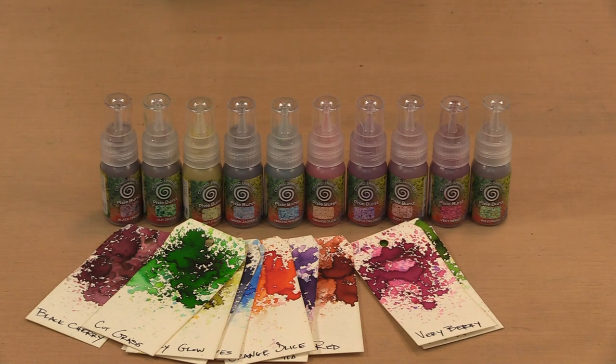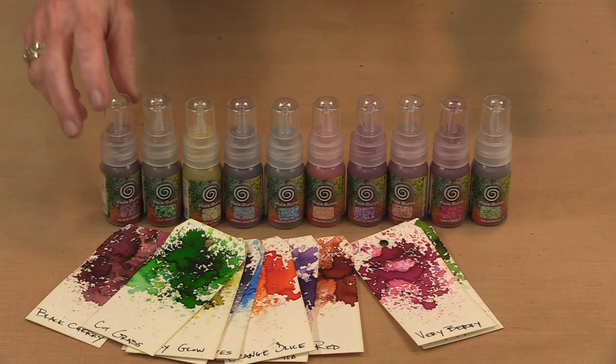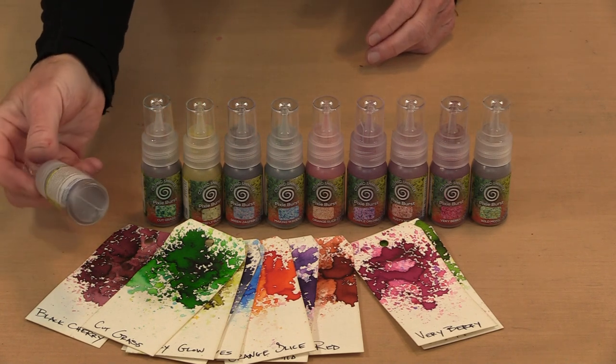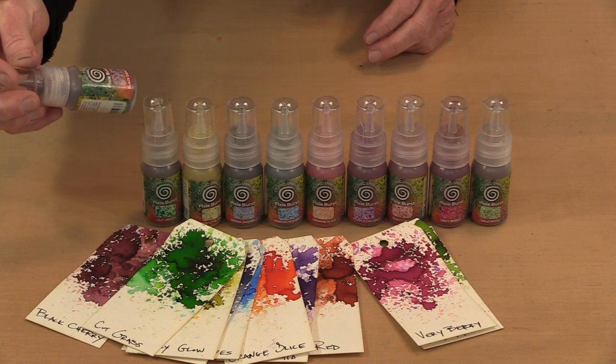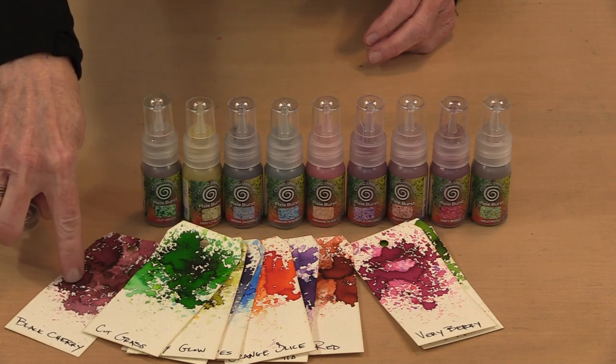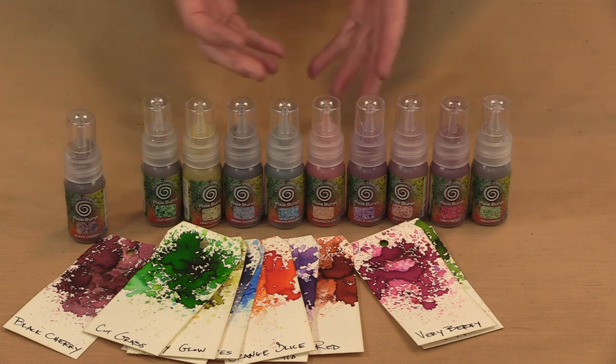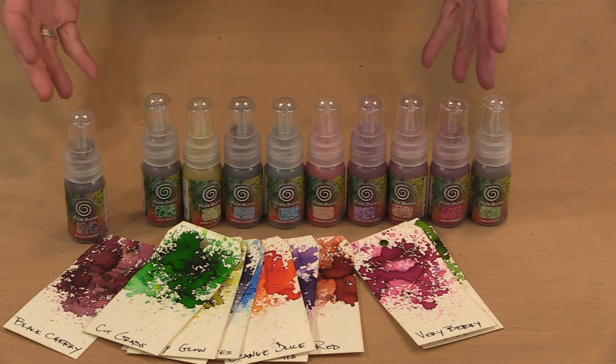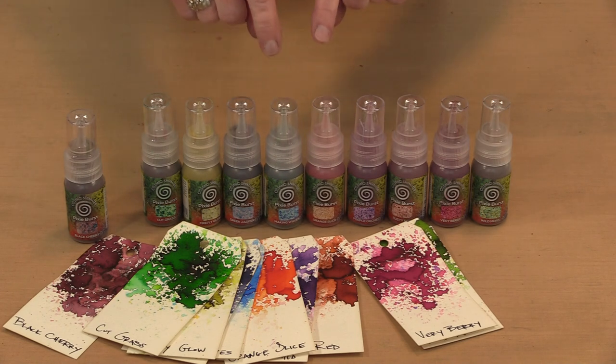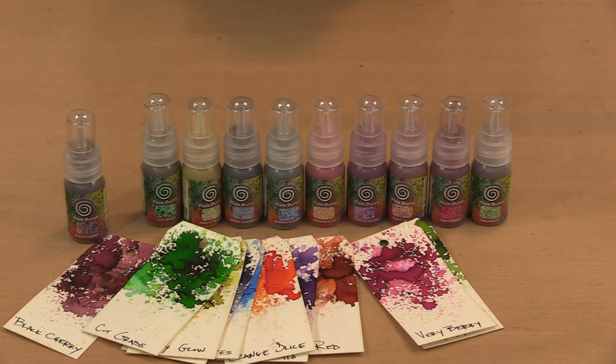I think it's important to see what you're going to get before you add the water to whatever you've sprinkled on. Dye powder can be deceiving. This doesn't look like very much in here, but ultimately is going to be black cherry. That kind of runs across the gamut of colors. What you see here is not necessarily what you're going to see when you add water.